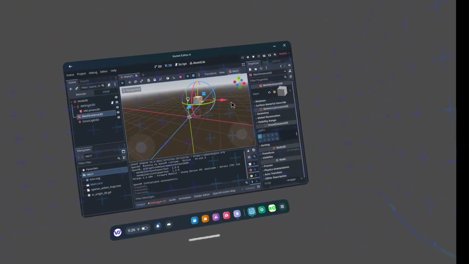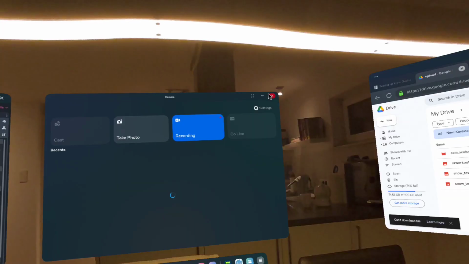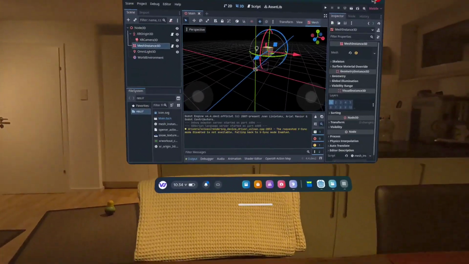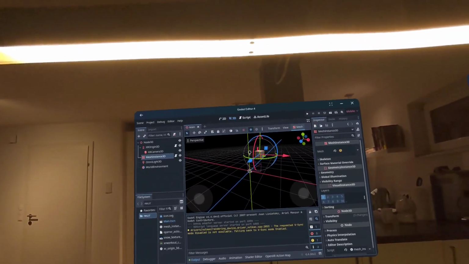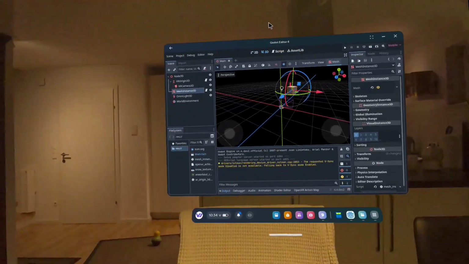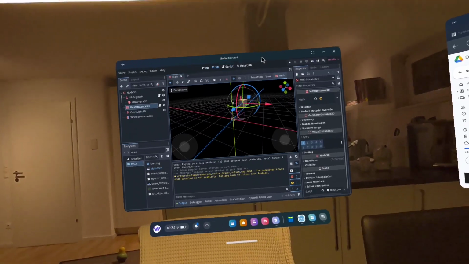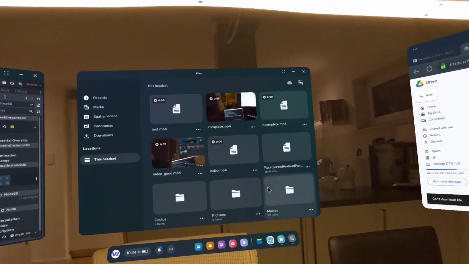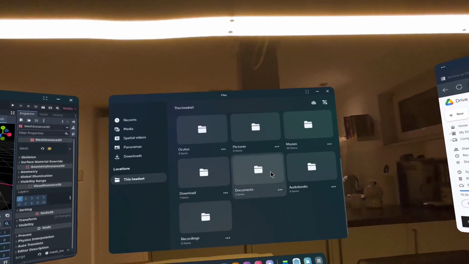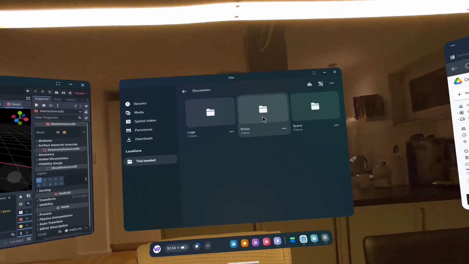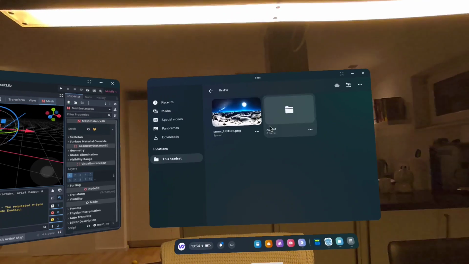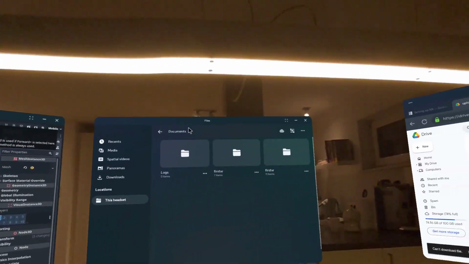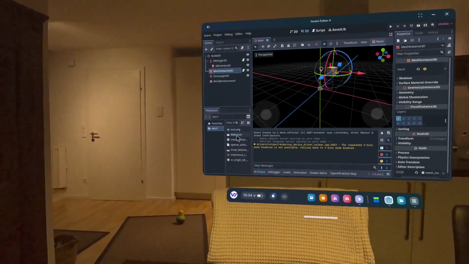So let's make this whole scene a bit more interesting. Apparently files are stored in an accessible location, so you just need a file manager. You can directly put it into the documents. So all projects are in the documents folder, so if you put something in there, it will be available in the game. I already installed it here.